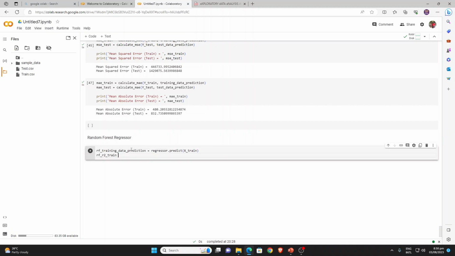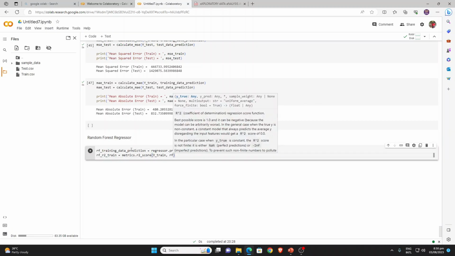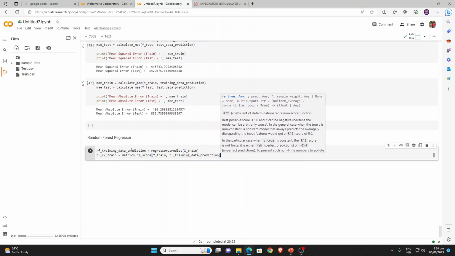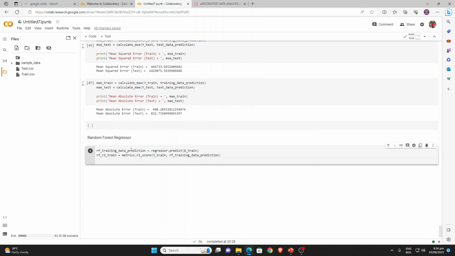Forest equals the RF training data, RF MSE train equals metrics, the mean squared.